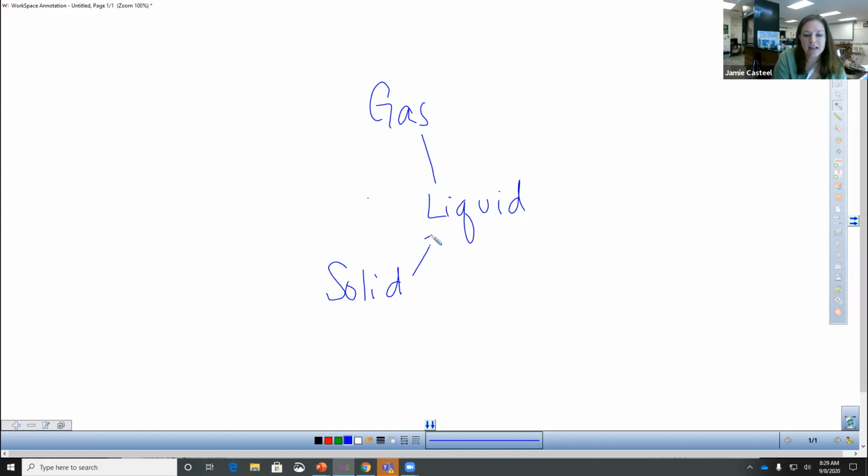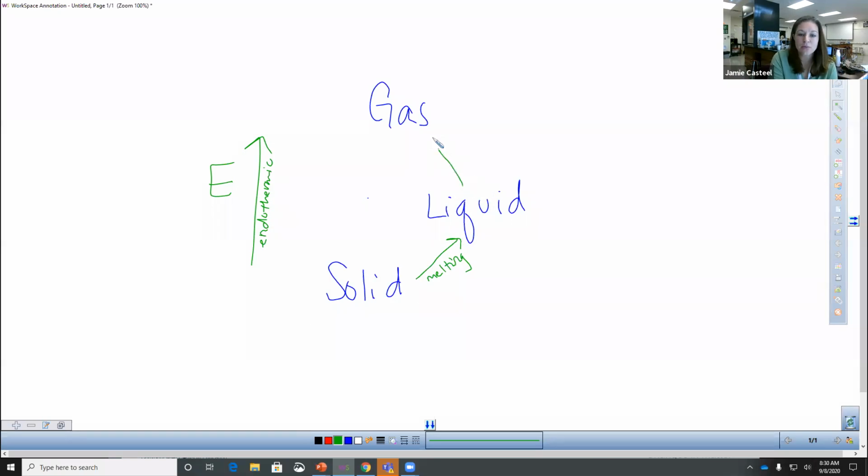Okay, so as I go from a solid to a liquid, what is the name of that phase change? From solid to liquid, it's increasing in energy. So over here, energy is increasing in this direction. The particles are increasing in energy. So when we go from solid to liquid, we call that melting. They're gaining energy as the particles. So that is what we call endothermic. If it's going up, it's endothermic. I can't write sideways, I'm sorry.